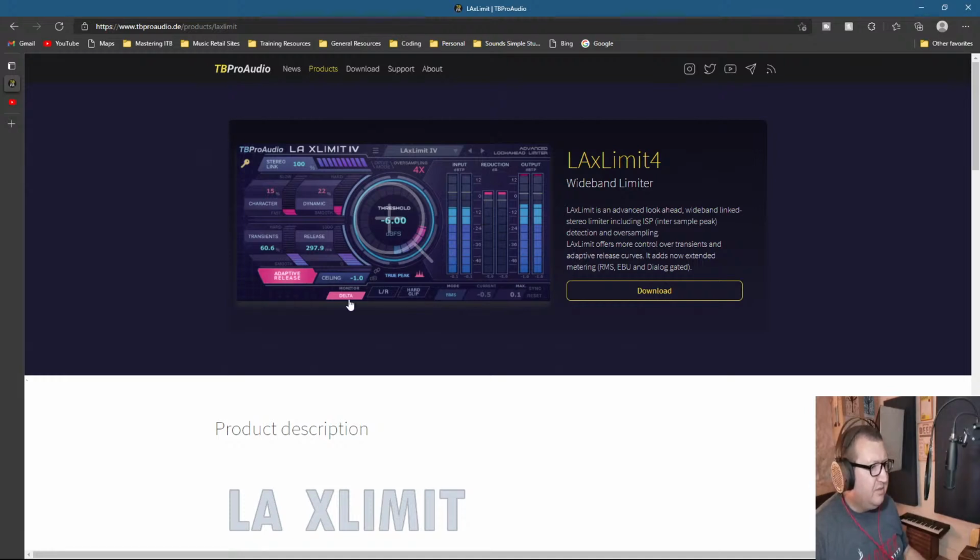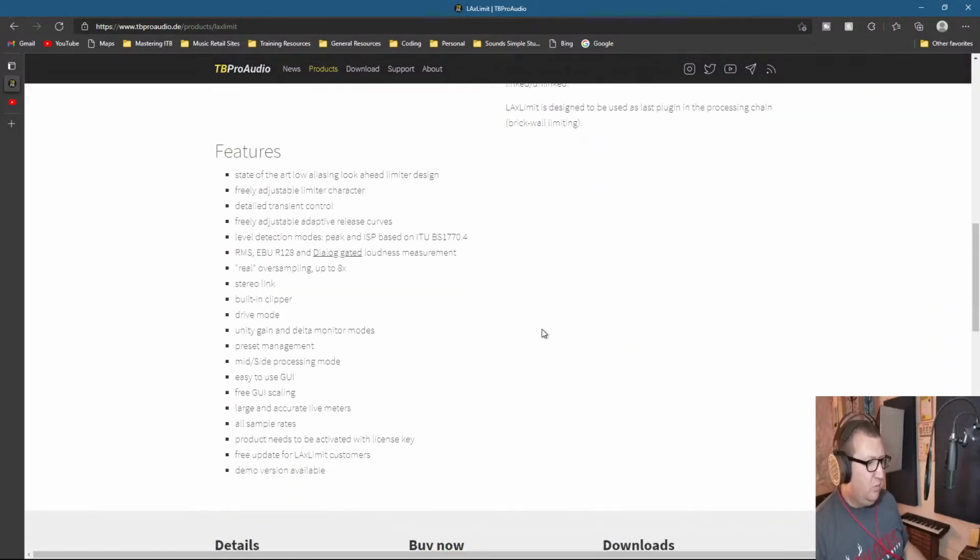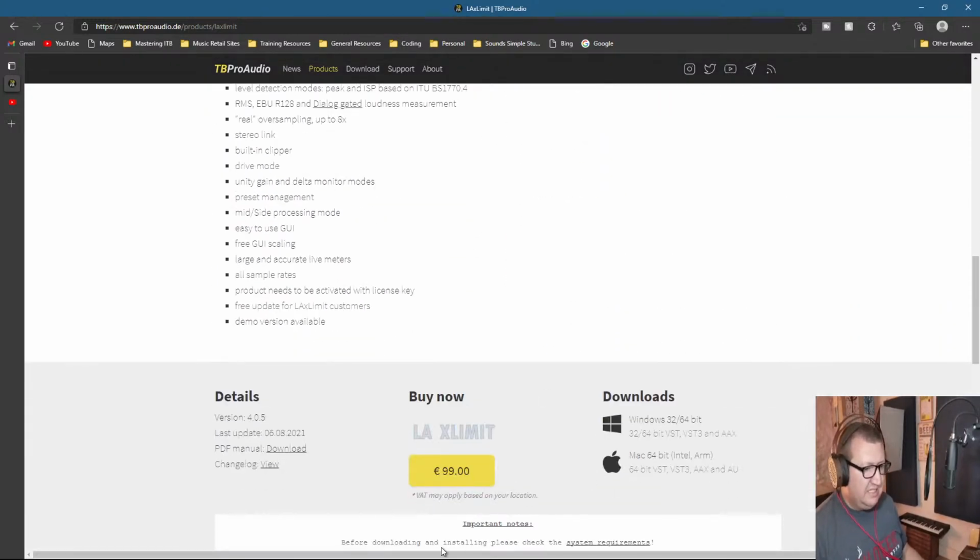So you've got adaptive release, delta, monitor delta, clip, hard clip. It gives you good readings on your character, transients, release, your dynamics. You've got your oversampling there, input, output, gain reduction, and your mode in RMS, which you can change. That looks really good. So that's another one I'm going to check out. But I digress.